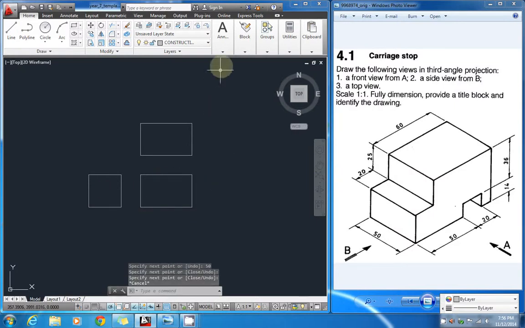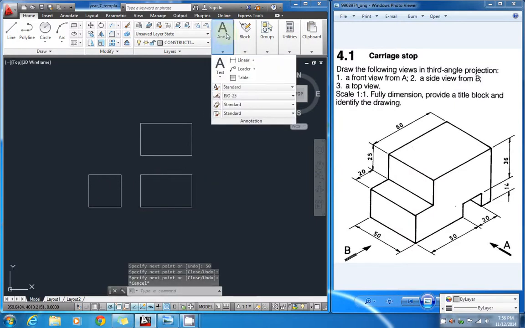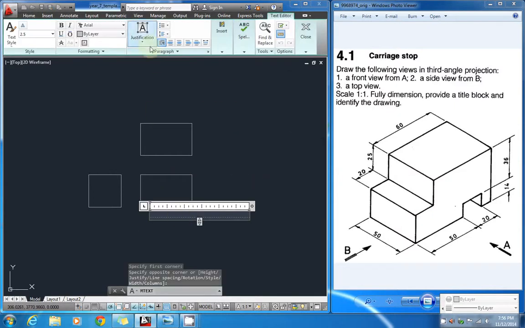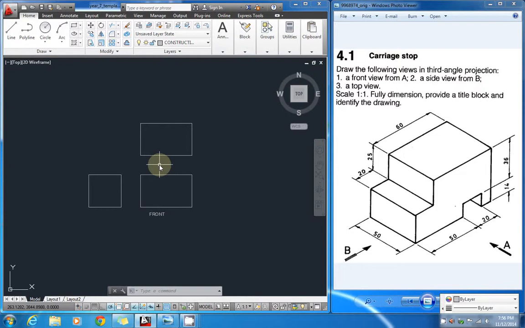It helps if you add in text at this point. So using the text tool, draw yourself a little corner, change the size to 5 because that's 5mm font. Type in the word FRONT all in capitals. If it doesn't change to 5, you can highlight it and change the size here. 5, enter. Okay. Once you've done one, you can click out of it to finish it.